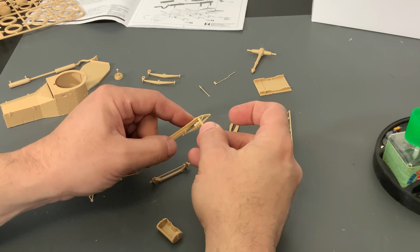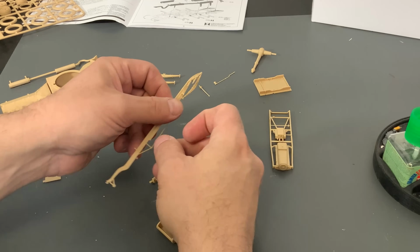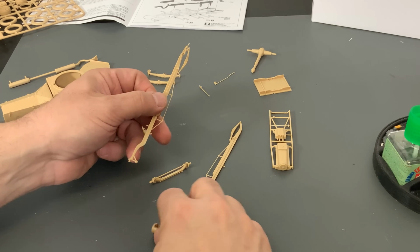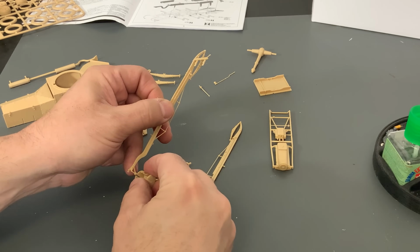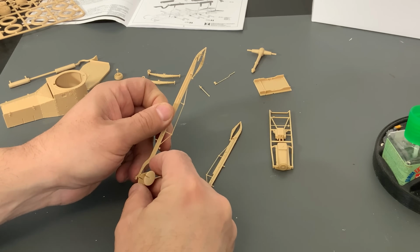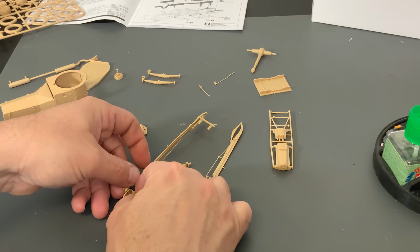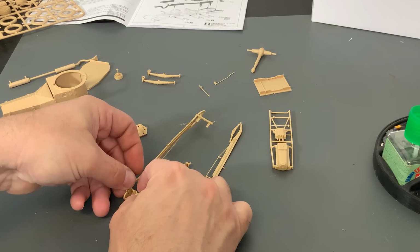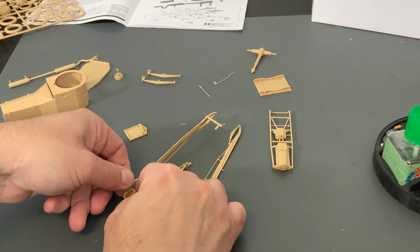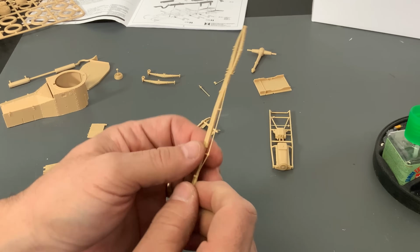And it makes it pretty easy. There's lots of pins and holes to line everything up with. Just a matter of getting the glue in the right areas, of course, and making sure it all sticks together. Now this part right here doesn't have a lot of meat to grab onto, so we're gonna let it dry just like this. While that dries, I'll show you this right here.